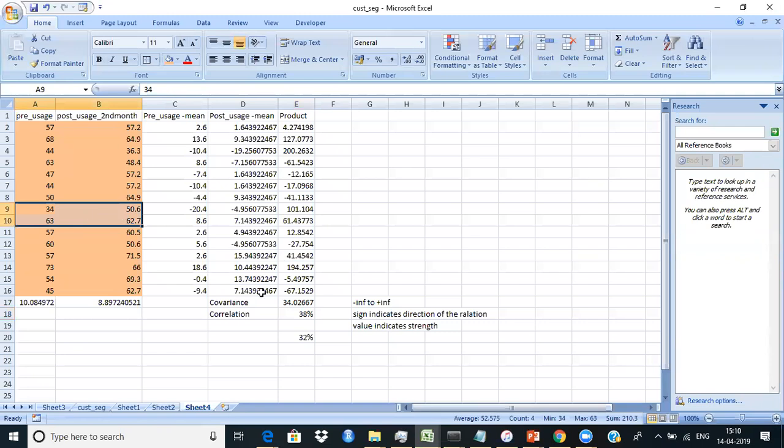Make sense? Okay. Now, but we cannot stop only after calculating the correlation. The reason being, the correlation that you have calculated is only based on a sample of 200 observations. You agree, right? We have only 200 observations. But only based on 200 observations, you cannot say that pre-usage is always positively correlated with post-usage. You need to give a flavor of what happens in the population. Metric is always on a sample.